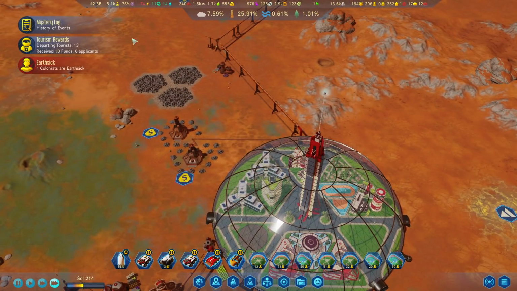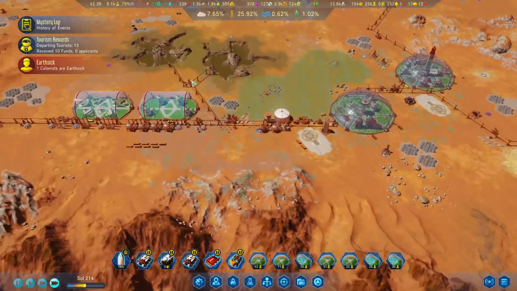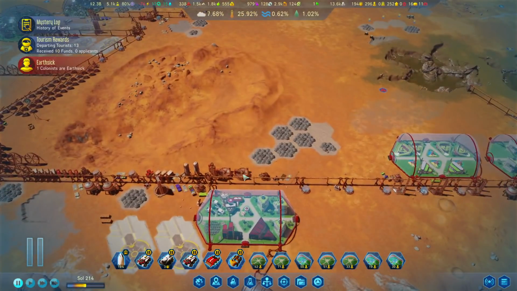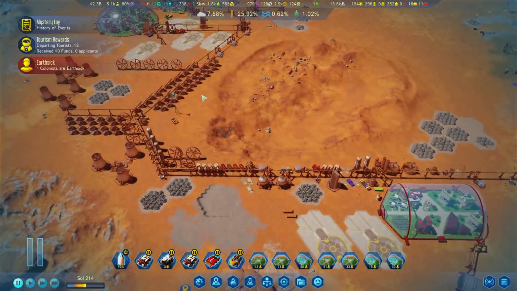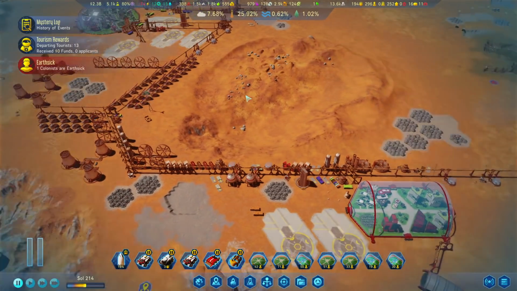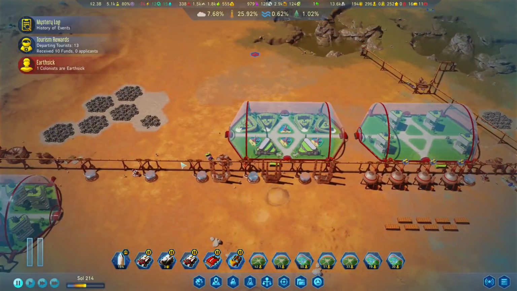Earthsick colonies, the well. You're going home, that's fine. Money is good. Power is negative? Why? I wonder if something's not working? Or do we really just need to build more power? Might just be time for more power.